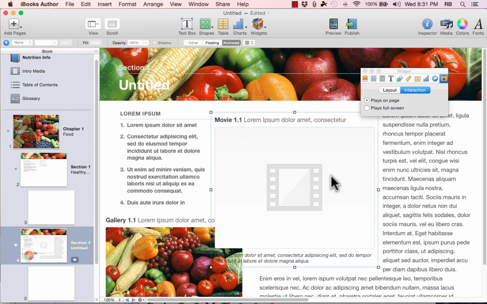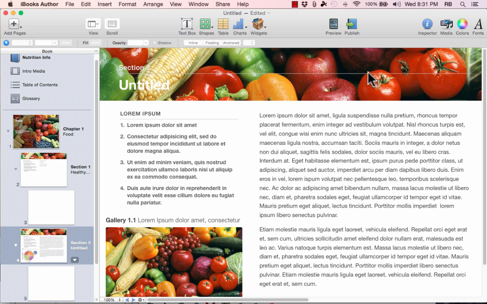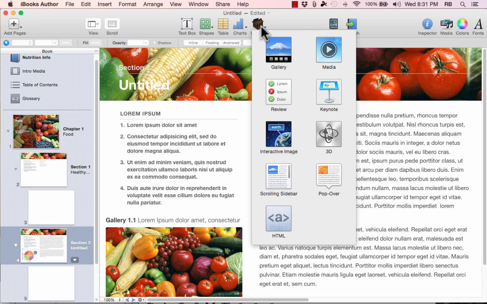Media, you can add in a video that can be played right there inside the ebook, which of course isn't possible really with a traditional print book. So that's nice. You can pull in a keynote, and that's a very advanced technique that I'm not going to show in this video. But you could create a keynote that has some interactions, some clickable items and things like that, and then you could pull it in to your ebook.